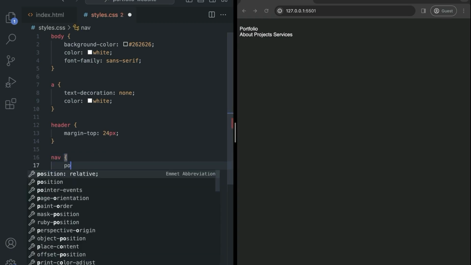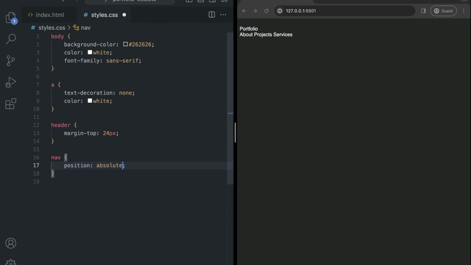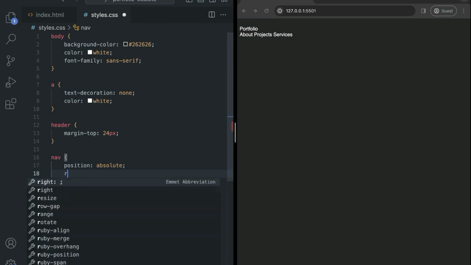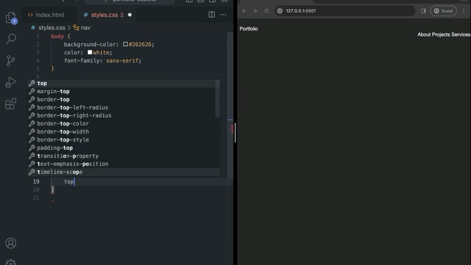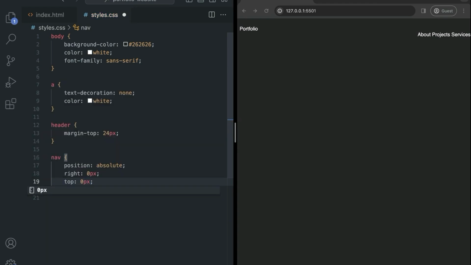And let's make it position absolute. So now we know that we are going to be able to move this relative to a parent element. First of all, I want to set it on the right. So right 0 pixels. As you can see, it's now on the right. And I want it to be on the top of our parent element. So let's go ahead and set top to 0 pixels.